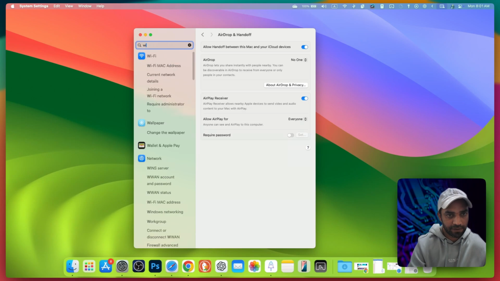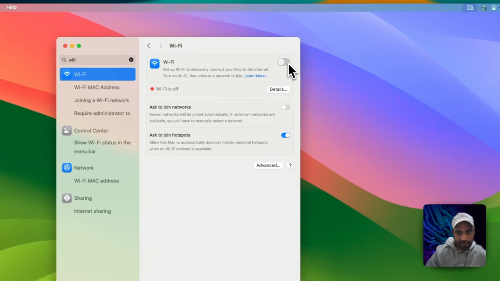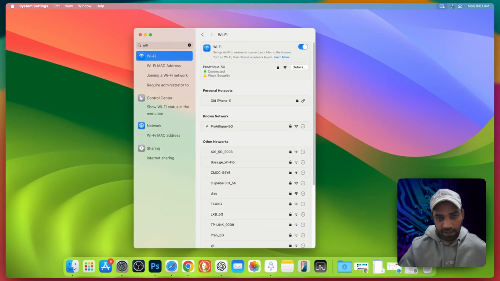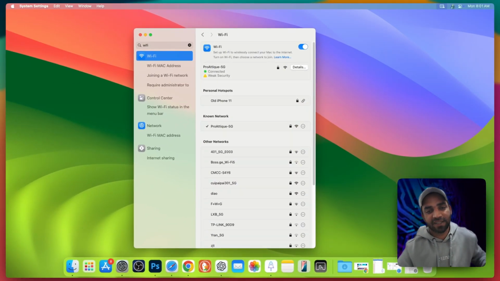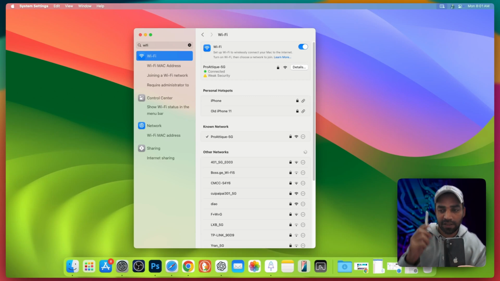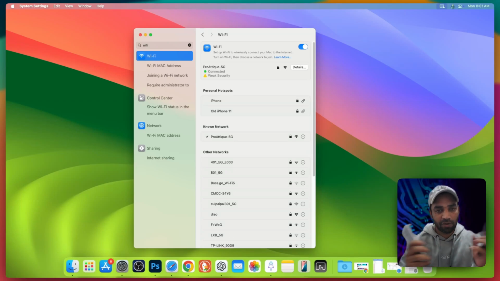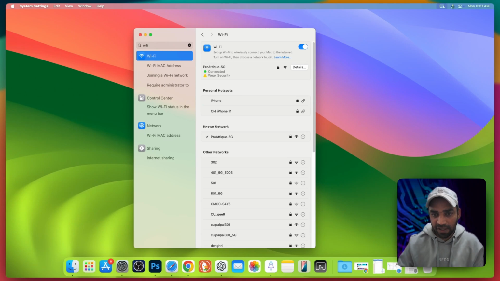Go to your Wi-Fi, turn off your Wi-Fi. You can also turn off this one and then turn it back on. If that is not helping as well, then make sure that you are not connected to so many devices. Like my Bluetooth on this iPhone is switched on, this one is also switched on, and I'm using the same Apple ID across all devices. So make sure that you turn off the nearby devices' Bluetooth. For example, in your home, maybe you connected to 10 of the devices via Bluetooth with this MacBook, then you try to turn off the Bluetooth on all those devices.